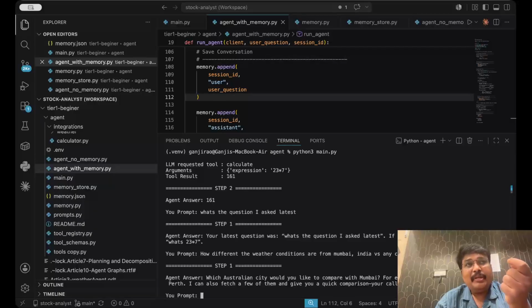But at the same time, it knows the required mandatory parameters are city and country. It got the country, but the city name is not there for Australia, right? That is the reason it asked us back, give me the additional information. Which city? Probably I will say Sydney or Melbourne. I would say Melbourne.